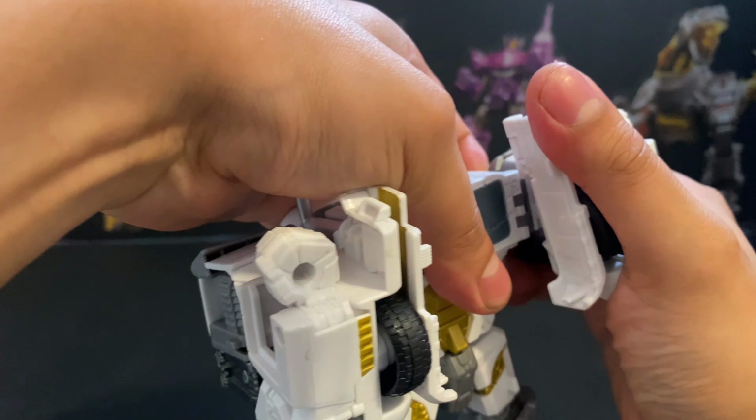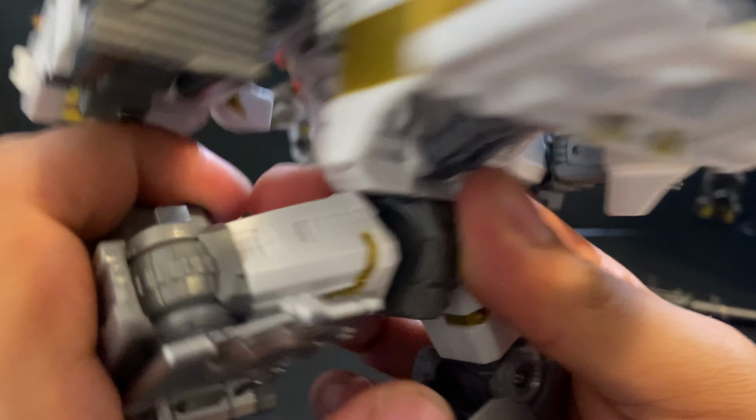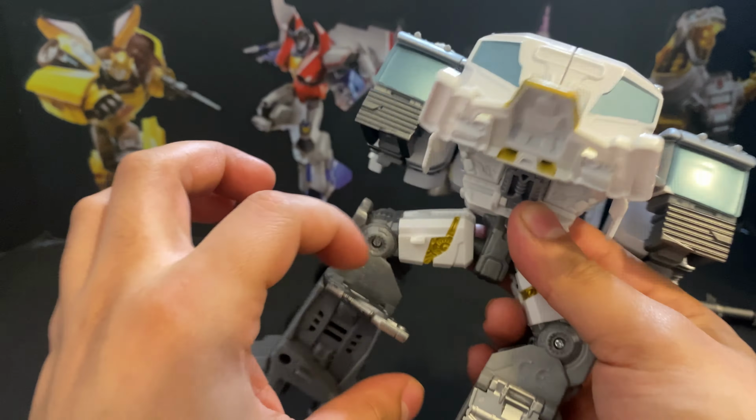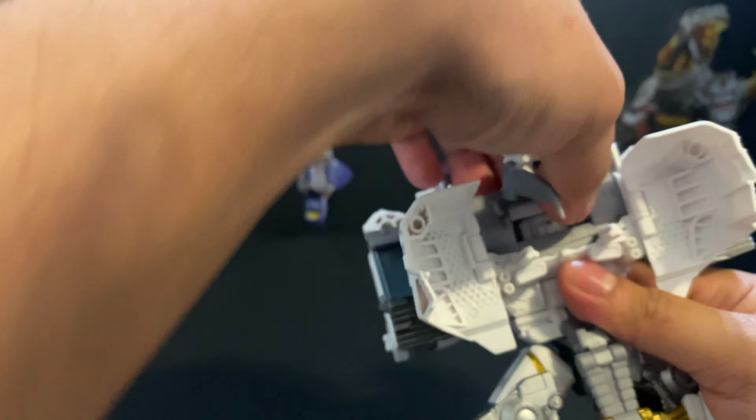Bring up these pieces. We're going to do it in stock configuration, so these legs are going to look weird. There's a tab right there that will tab into that. You got to match it up. And then boop. Open that up, bring that up. I think I have to adjust that like so. And there's the robot mode for combined mode.